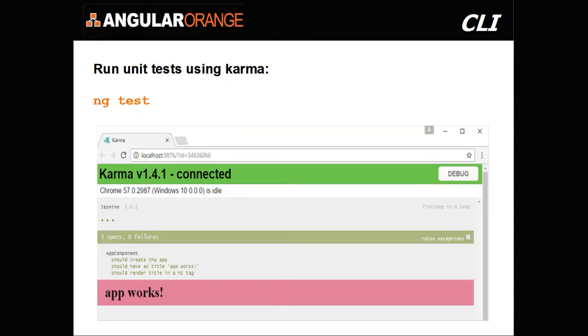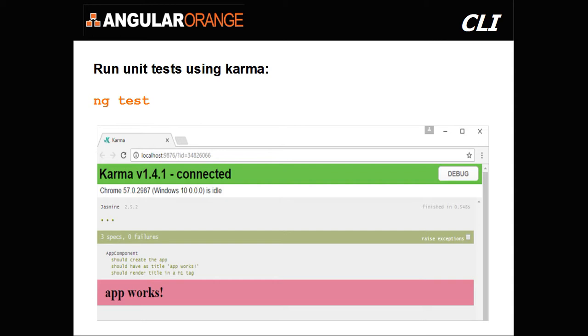Okay, and then if you run a unit test using Karma, basically it'll run all the tests with Jasmine for all the components and services, etc. And it would display the results using Karma.